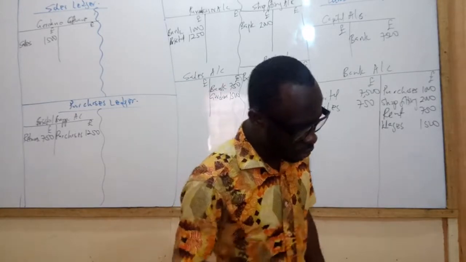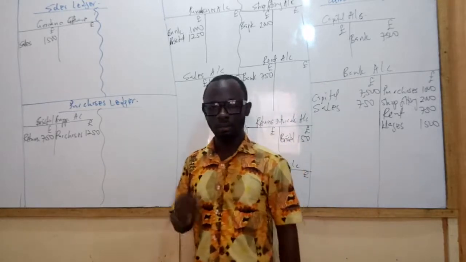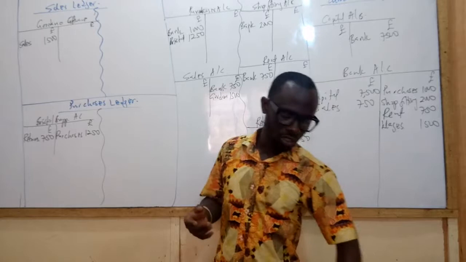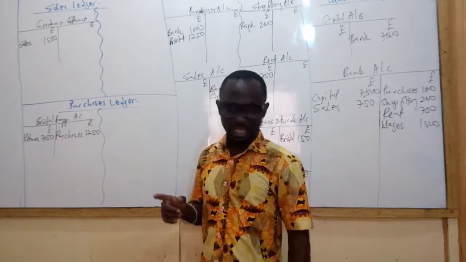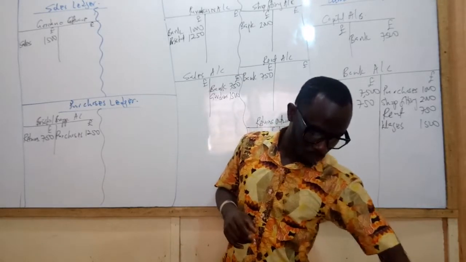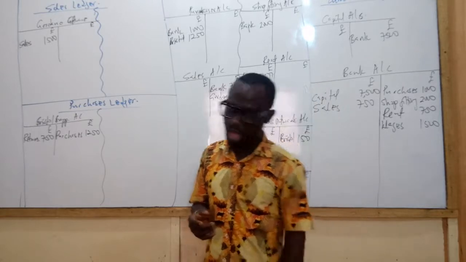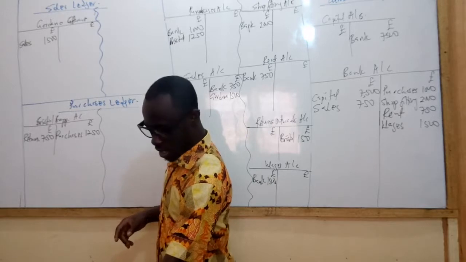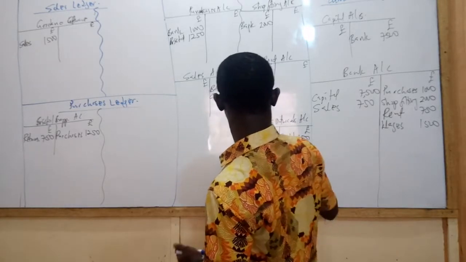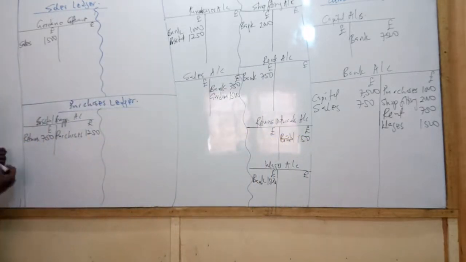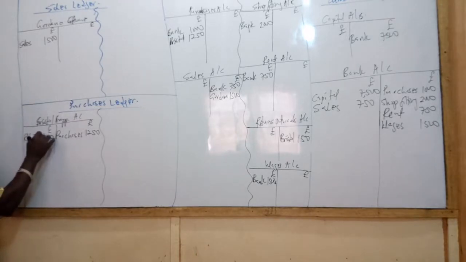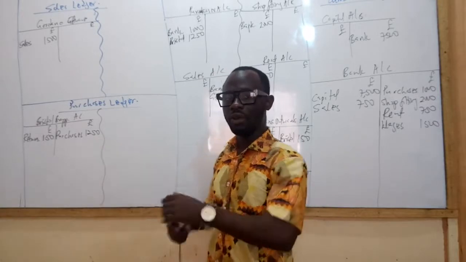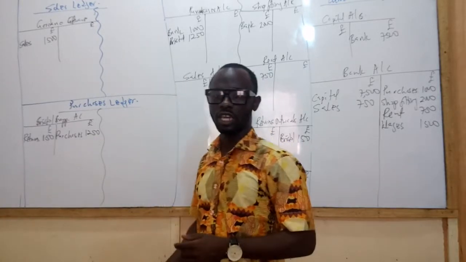18th May. Paid the amount owing to Bristol Limited by check. Okay, so how much do we owe Bristol Limited? You realize that with Bristol Suppliers, we bought goods. How much goods did we return to Bristol? 150. And I put 750 here. It's supposed to be 150. We bought goods worth 1,250. Then we returned 150 to them.